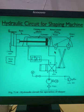In this case, as these two stoppers are connected and the rod ends are connected, the position of the actuator ultimately changes when this rod end touches this stopper. When this touches this, it means it has traveled fully here, and the position of the direction control valve will change. Now when this moves completely forward, automatically it will touch here and the position of this direction control valve will change to this position.